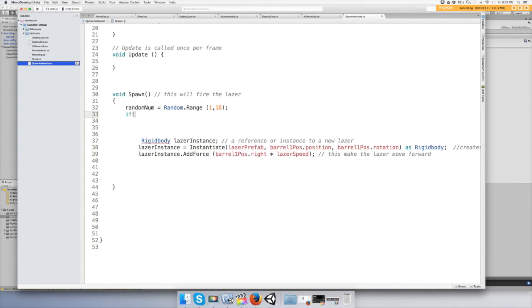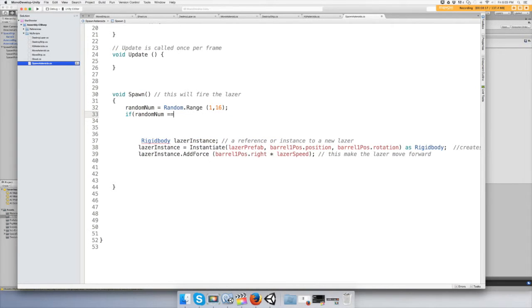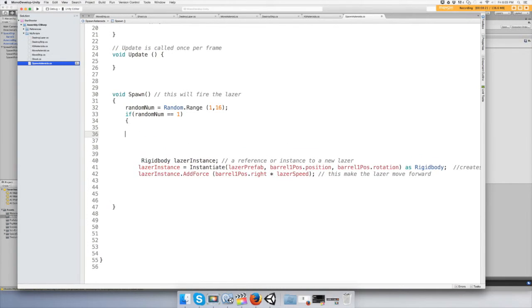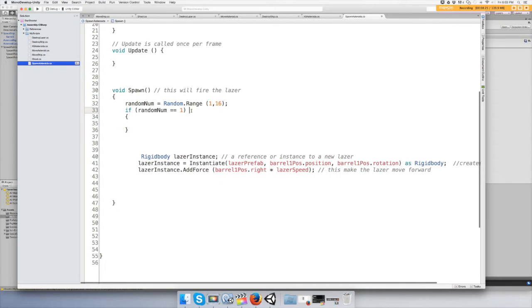If random num equals 1, then do something. Is 1, then spawn.